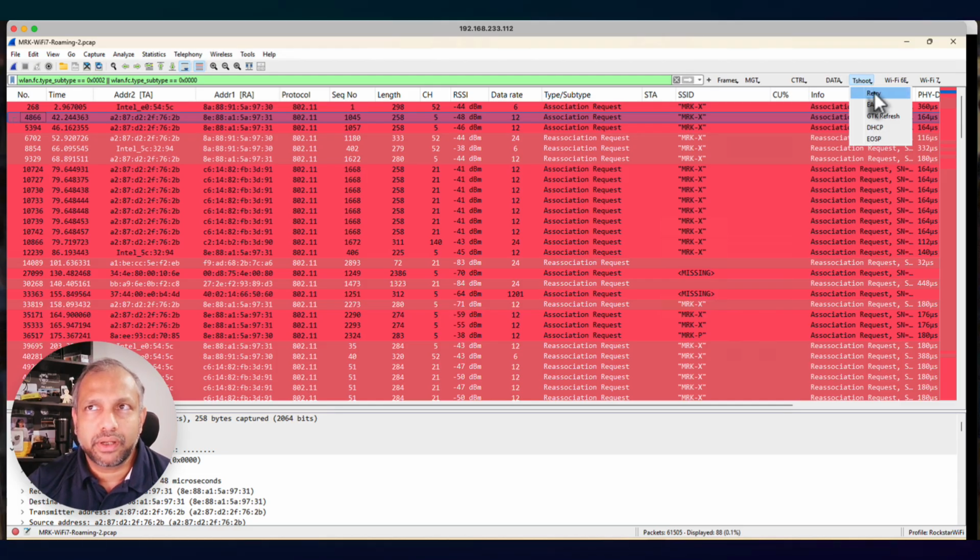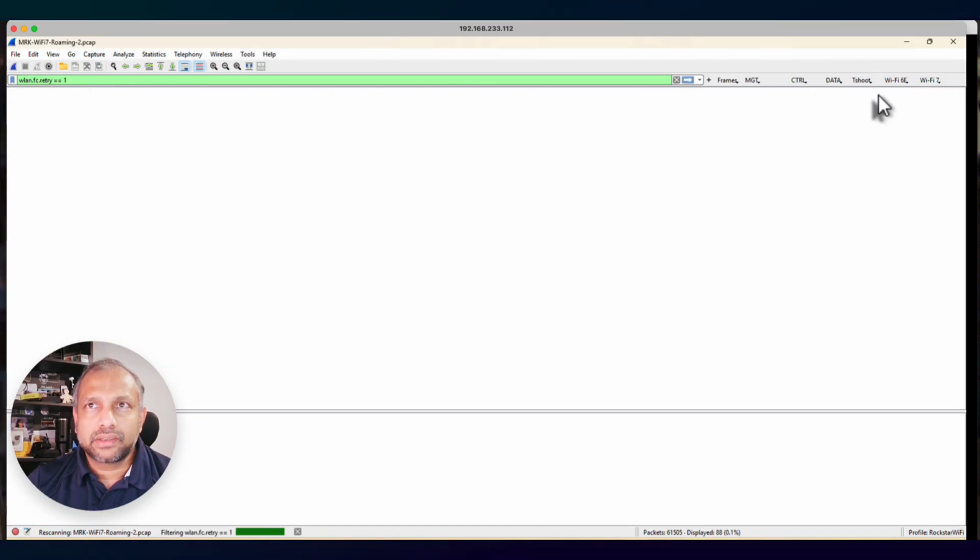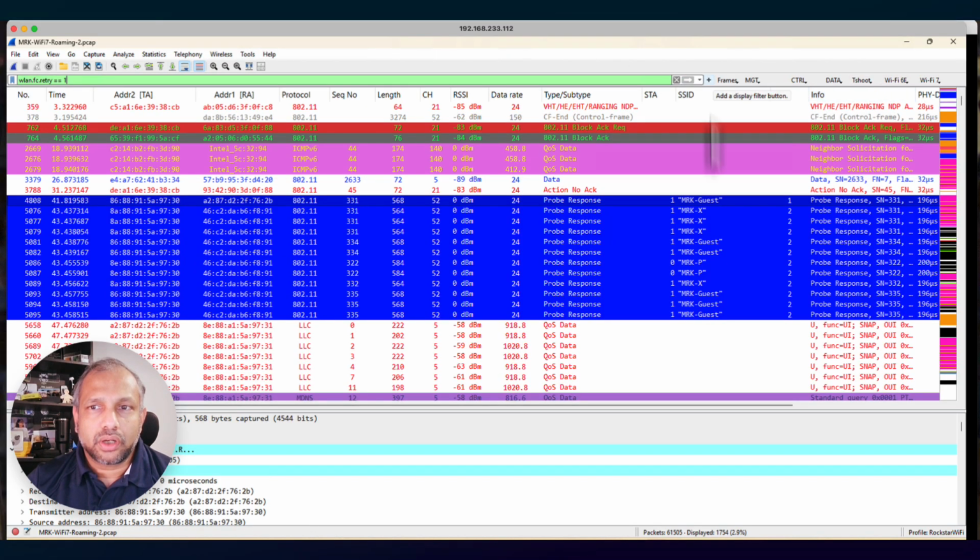If you want to find frames that were retransmitted, you can click this particular one and find out how many. Just to give an example, now if I click the retransmitted packet, you can see out of 61,000 frames being captured, around 3% is retransmitted. Okay, it's not a huge amount, but sometimes if you get 20-30% of retransmissions, that's a bit of a congested RF environment. You need to find out why that is the case.